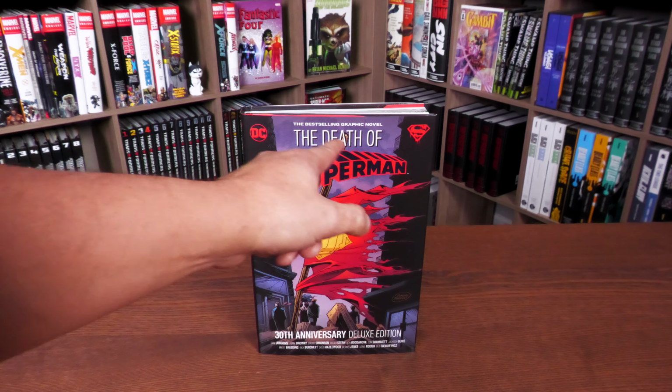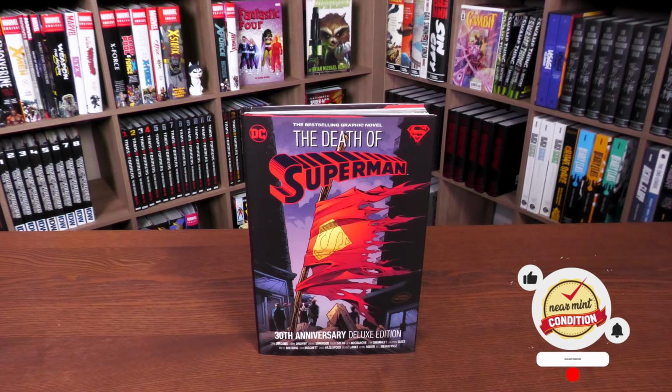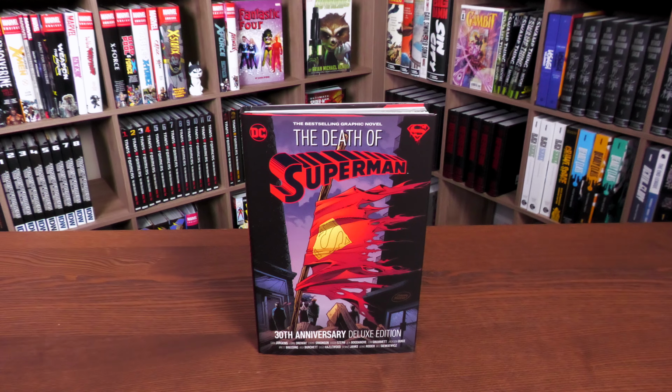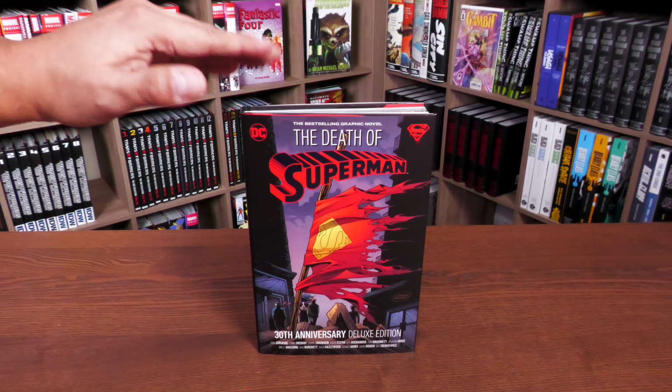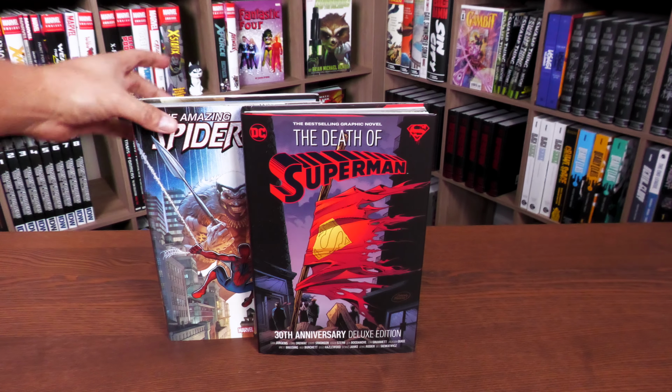So this is the best graphic novel, The Death of Superman. What's really interesting is that this has never been collected in deluxe hardcover format, which I find interesting. You know, we've had trades, and like I mentioned, there was a standard size hardcover, but that might have been a European release. The first Omnibus was standard size. But this is the first time we've had a deluxe hardcover of it. So it is as tall as an Omnibus. So that's what the deluxe hardcovers are.